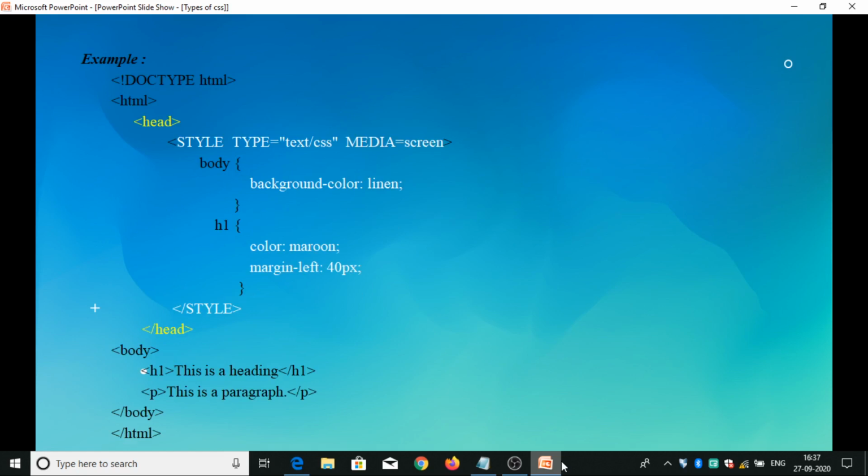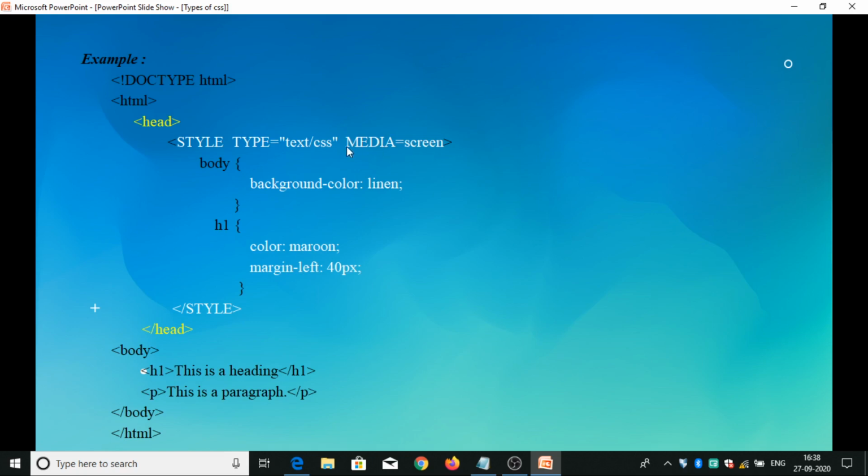This is the sample program for internal style sheet. We represent this style using style element. This style element has two attributes. One is type and the other one is media. Type attribute with text or CSS, and the media is screen.